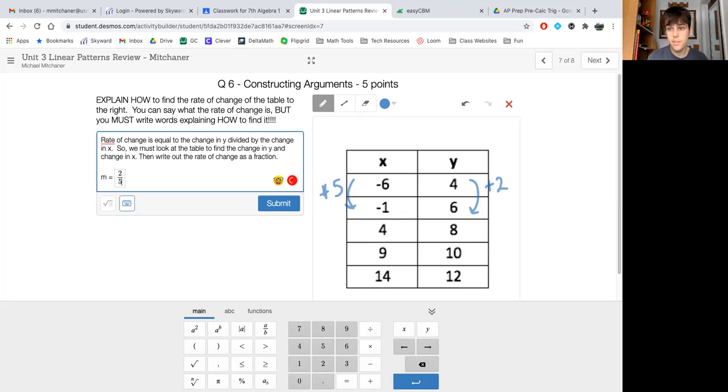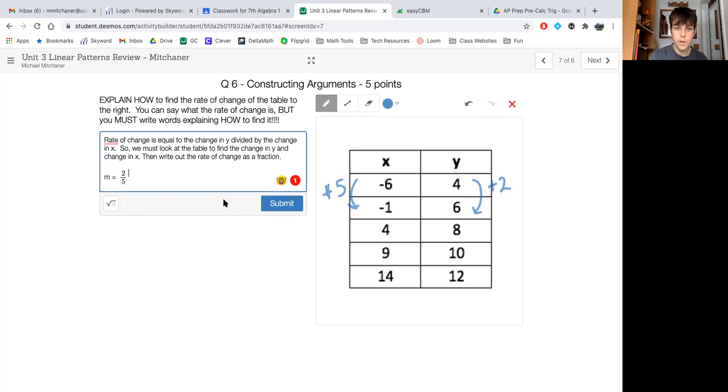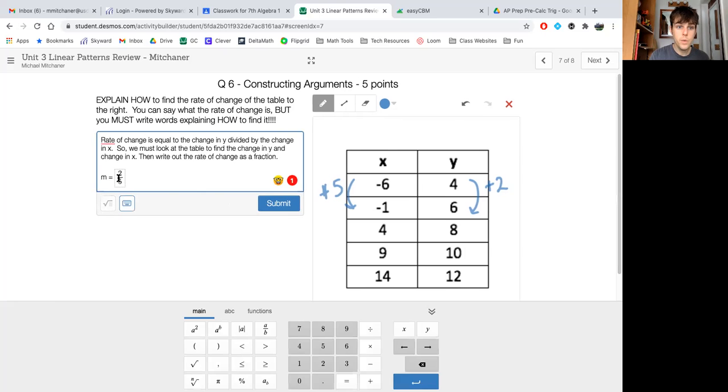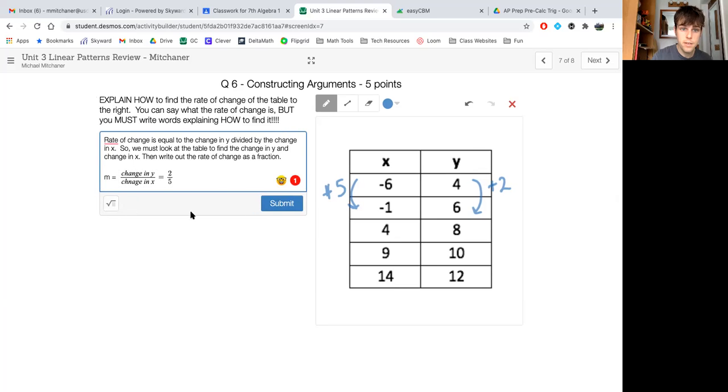That doesn't divide evenly. We'd get a decimal here. We can go ahead and leave it. We could even show a little bit more here if we wanted to. We could even show this if we make a fraction here. Change in y, change in x. We could even kind of write it out that way, just showing what numbers are going there in that fraction. Submit my answer and move on.